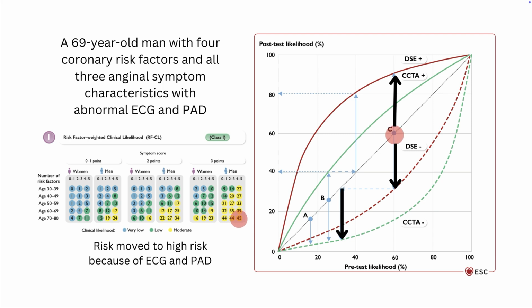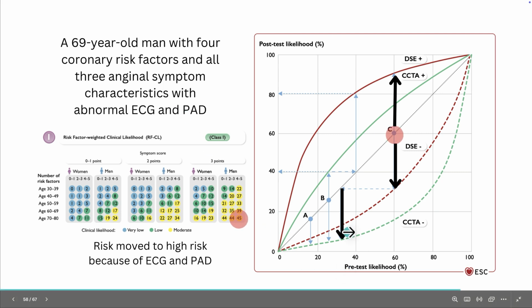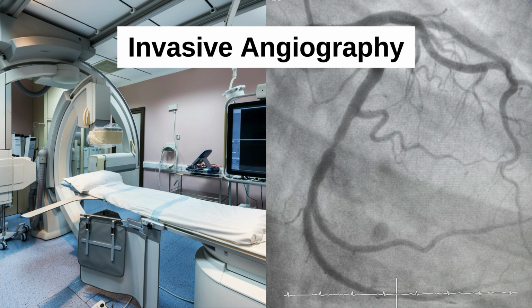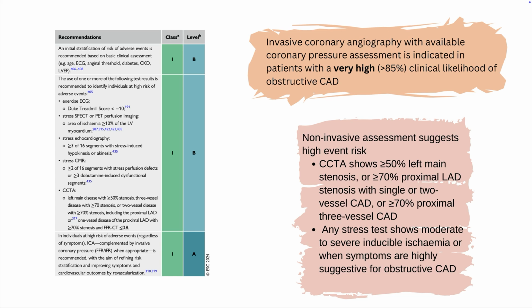So then we need another test like the CT scan. If it is negative, then the chances of coronary artery disease are less than 10% and we can continue just with medical treatment. And then you may ask, why don't we just go for invasive angiography? And I agree with that, but as I told you, there will be some situations where you need to combine anatomical data with functional data before you proceed to invasive angiography.